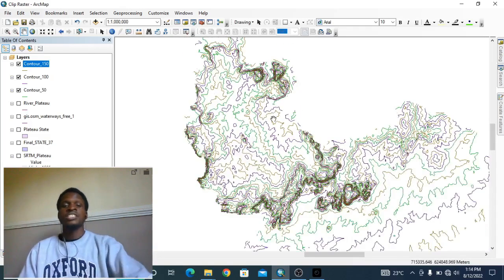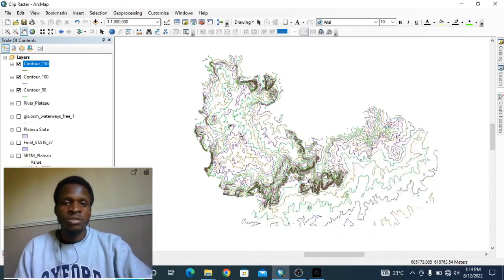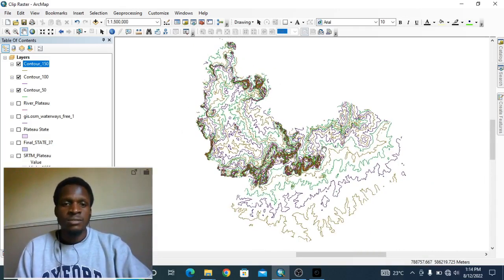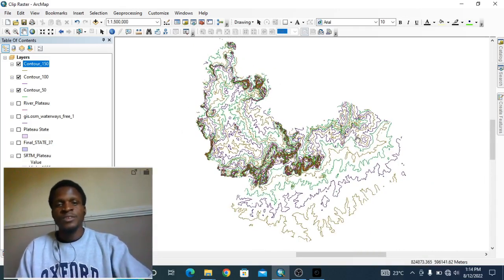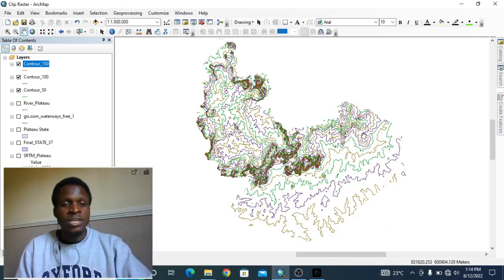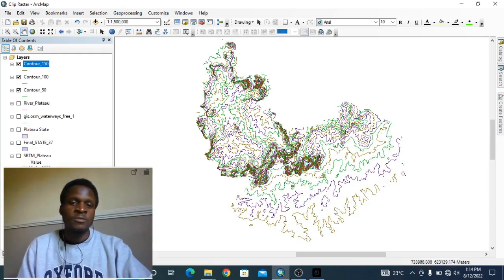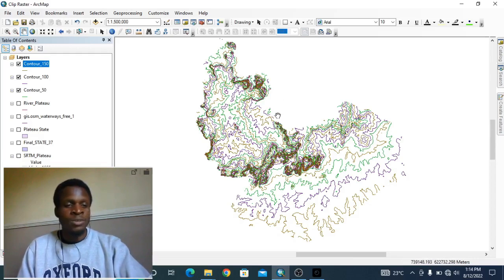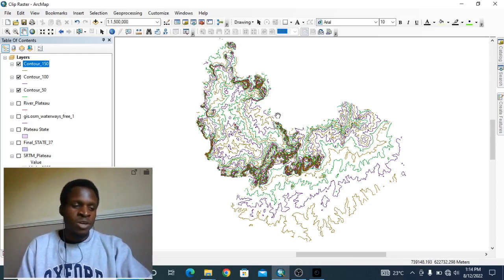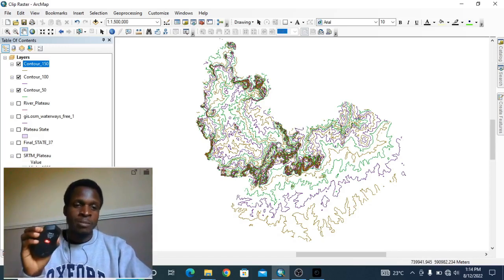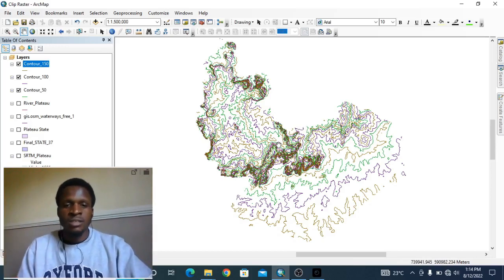So this is just an easy way for you to generate your contour lines. Very easy and safe. You don't need to carry out a manual digitization process of generating your contour lines. That is obsolete. This is what we call advancement in technology, and it helps to make your work faster, easier and more flexible. But make sure you have your external mouse, which will aid your flexibility and also help you to be more accurate.